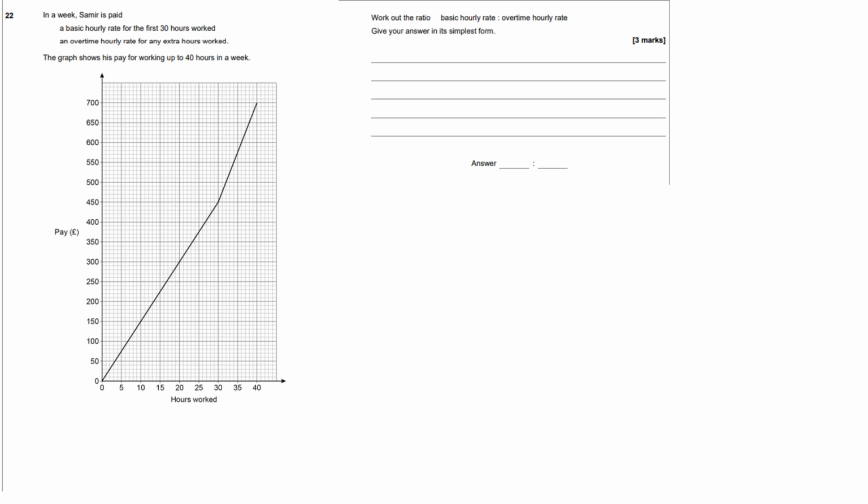If we want to work the basic hourly rate, well, an hourly rate, if you think how much you get paid, you'd have to look at your total cost or total pay, and then divided by hour. That's the equation for your hourly rate.